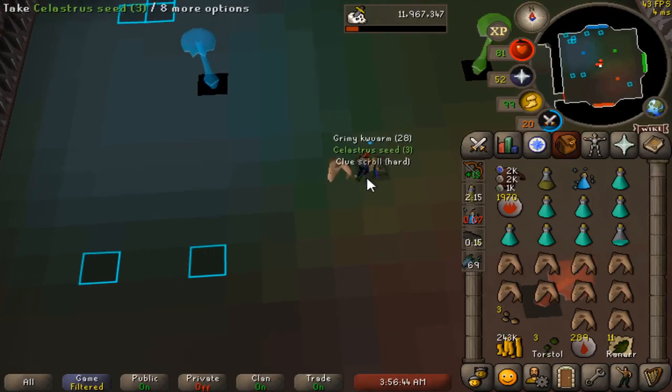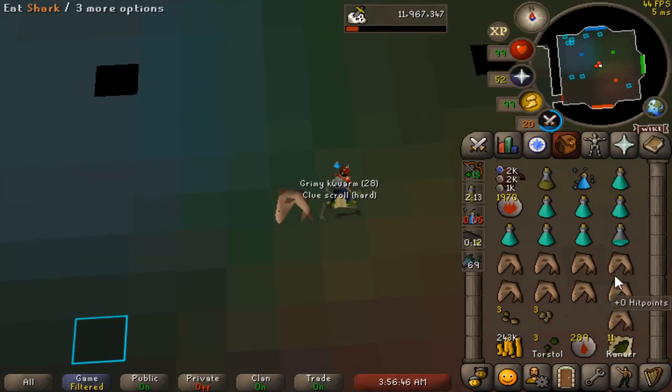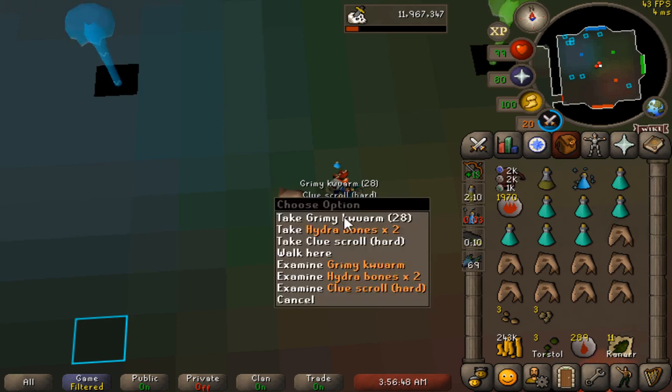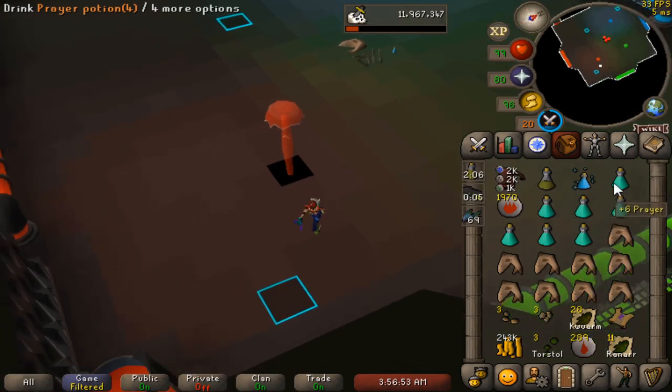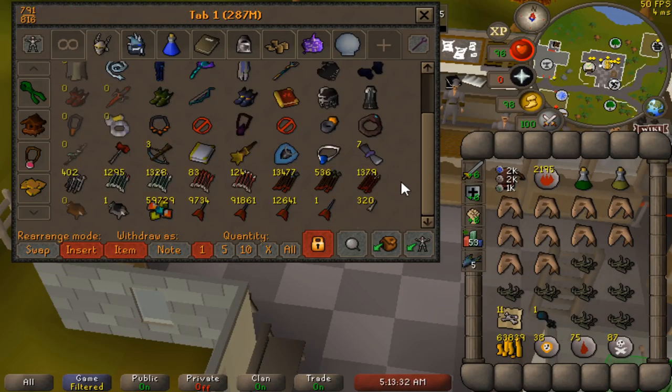I think the Celastrus seed's super rare, right? Also a hard clue. Oh well. I'm not going to complain about it. It's a fairly useful seed, I guess. Didn't want to do Alchemical Hydra anymore.